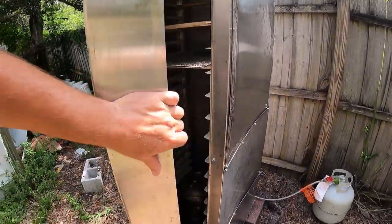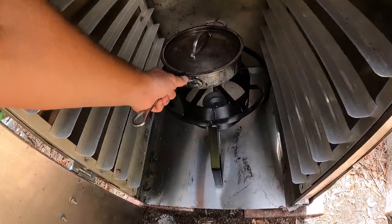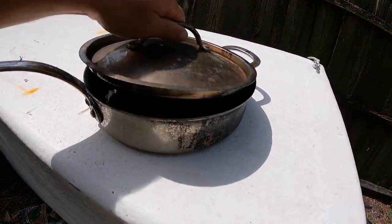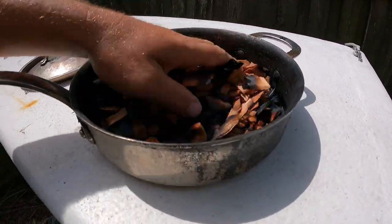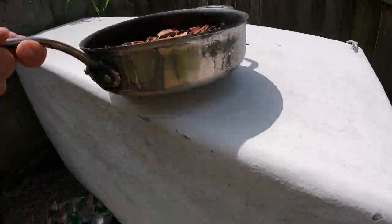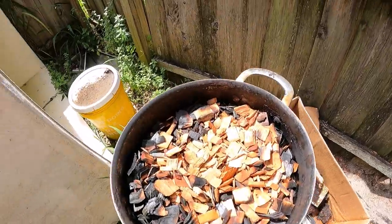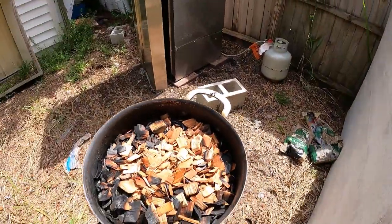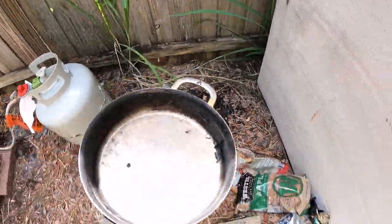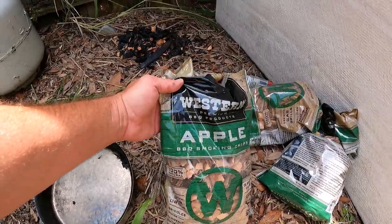I'm gonna fire up this smoker. What I have here is a stainless steel pan for wood chips. Still have a few in here. I'm gonna dump these over here. These are hickory. I don't wanna use hickory. I'm just gonna put these right here for now. And then I got some apple wood chips I'm gonna be using.